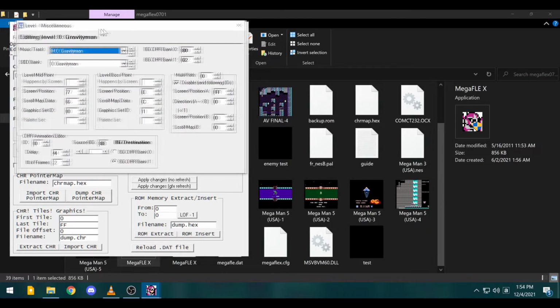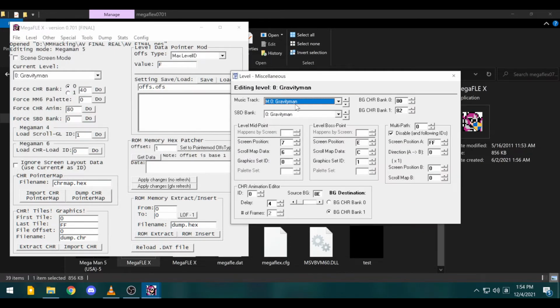Miscellaneous. This is where you can do the fun stuff like music tracks. If you want to switch the songs, just remember that the stage you're on is always here, where it says current level, on the left, in this other editor. So make sure you're editing the right stage. It'll tell you at the top here as well. But if you're wondering where that data is coming from, it's over on the left here. So you can change it to any song. Let's say you want it to be the game over song, just to annoy everyone.